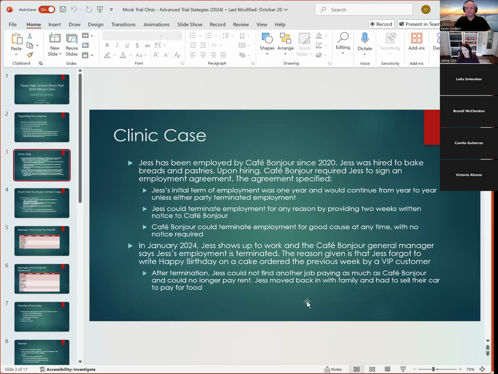So one thing I'll mention, and again, we don't have a whole lot of facts here, but from what we do have, we know that Cafe Bonjour required Jess to sign an agreement, but we don't know if Jess actually ever did sign the agreement. And for a contract to be valid, it needs to be signed. We also don't know if Cafe Bonjour signed the agreement. So those are the types of facts that, if we knew that Jess signed the agreement and it was fully signed, then that would go toward, is this a valid contract? Is there anything else in here that folks see that might go toward, okay, this is a valid contract or this is an invalid contract based on what we know?